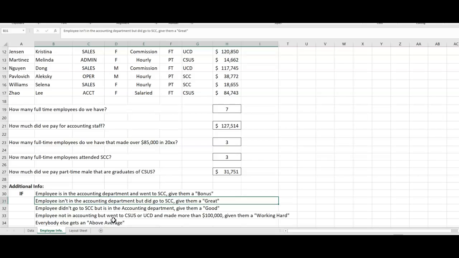Nested if and or statements are very complicated, can be very long, and can be very difficult to write. The trick is to be very careful about the logic you are using. To help you with this, I've given you a layout sheet that we can use to write the step-by-step formula for each part of our equation. Please note that this layout sheet can be modified and help you write other nested if and or formulas. You might need it in the homework.